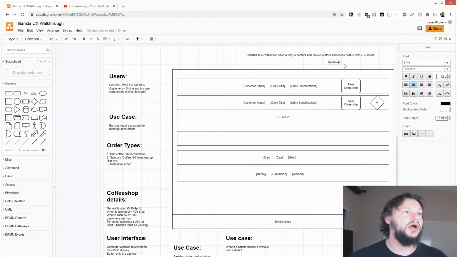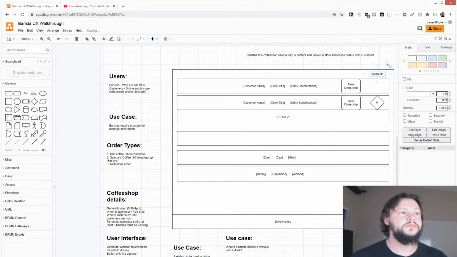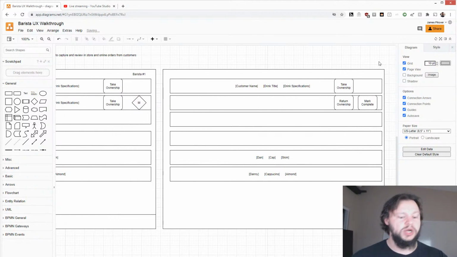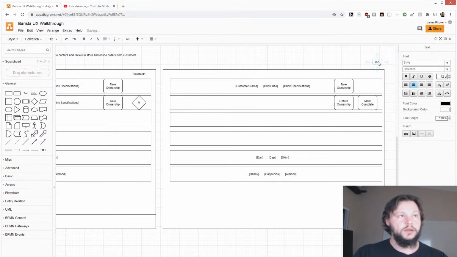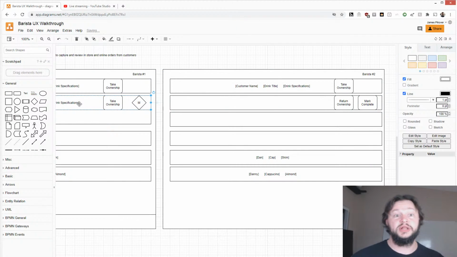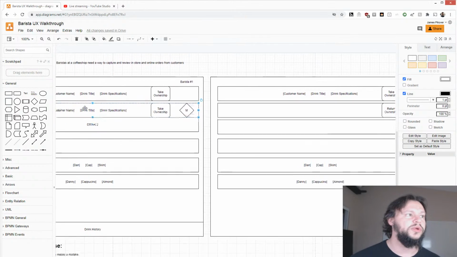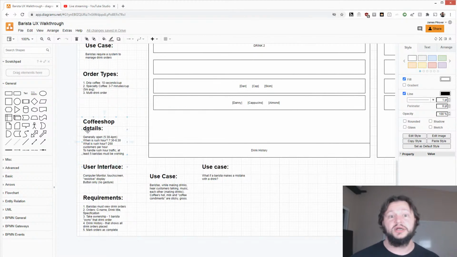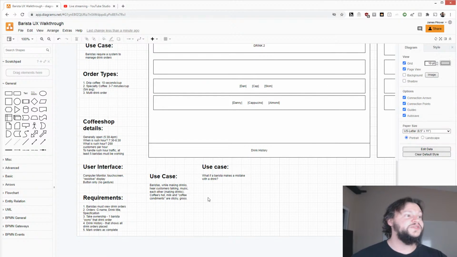Let's say barista number 1 is on this screen, and we've got barista number 2 on this screen. Now, if barista number 2 sees this screen and barista number 1 sees the screen on the left, then first of all, the screens should be all connected. Easy enough. We can say it's an online system, or an internal system on their intranet. Frankly, it doesn't really matter for our purposes. But it does bring up the use case, which is, oops, that's not what we wanted. We wanted this one.